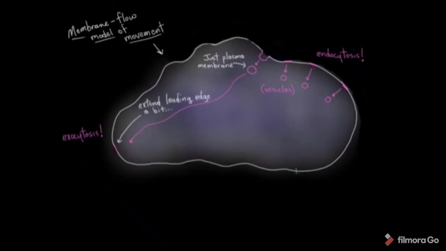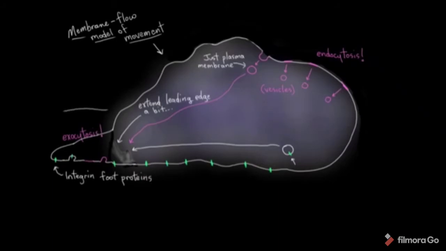And then there are ones with little foot proteins attached called integrins. So when these integrins exocytose, they get deposited at the front of the cell, they stick their foot down and anchor this bit of cell membrane down here to help the cell crawl along and move in this direction. Then you get a bunch more plasma membrane ones, just adding membrane in this direction. Then you might get some more integrin feet coming down here. So the net effect is movement in this direction.